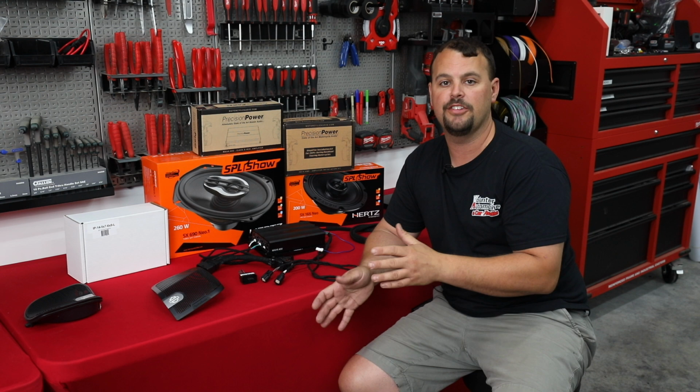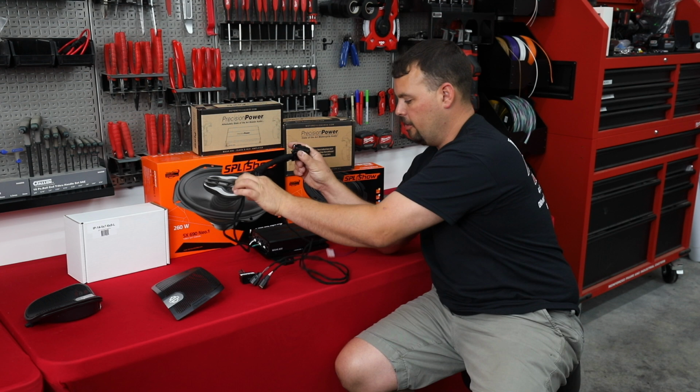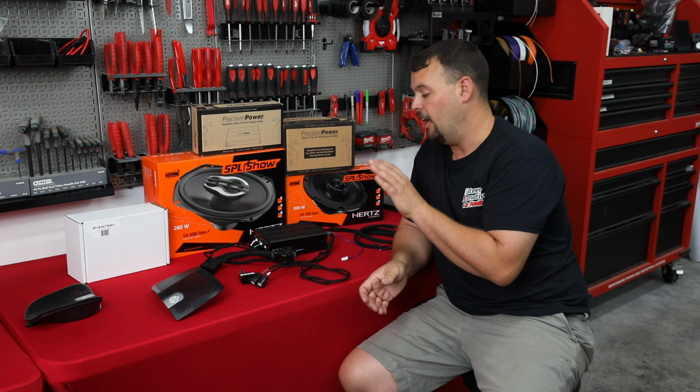But by simply plugging these in the front, plugging this in behind the radio, so this is what plugs into your factory radio, factory harness plugs in here, running power and ground back to the battery, and plugging this remote turn on into a factory lead that's already in the fairing, we have completely bypassed the Rockford system. We've not cut any factory wiring, and we've made sure this is going to be a lot more power.